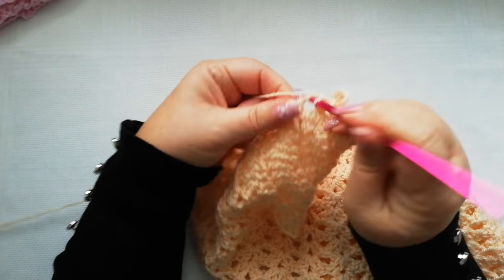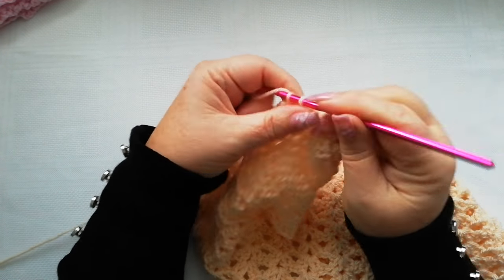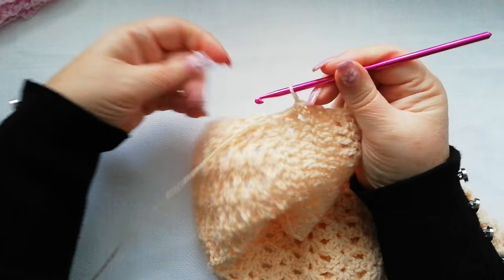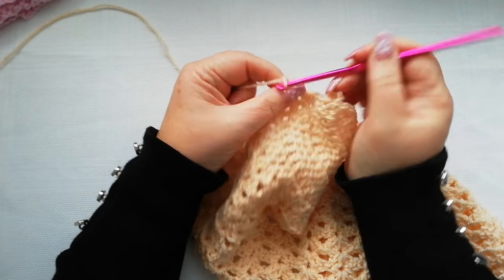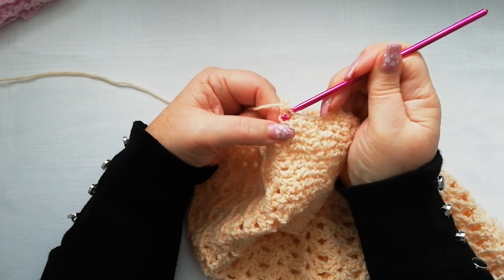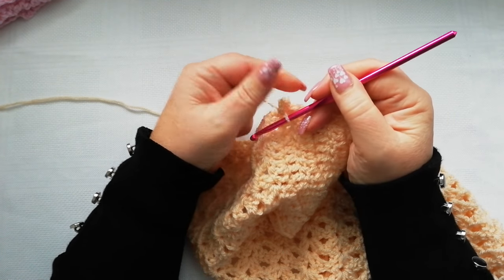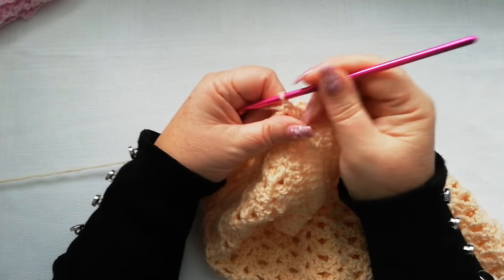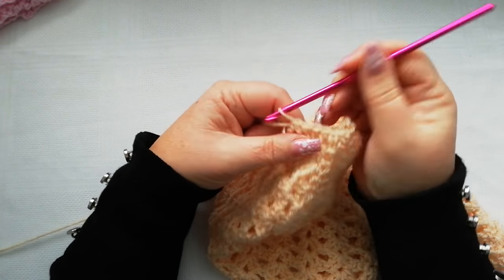So again, we're going to carry on working downwards with single crochets, and I always add 2 buttons to these cardigans. So before we get to the bottom of the yoke, I'm going to work another buttonhole. So again, it's 1, 2, 3, 4 chain, and then just slip stitch into the base of the 4 chains so that we've got a second little loop there, and then just carry on working a single crochet all the way down the other side.